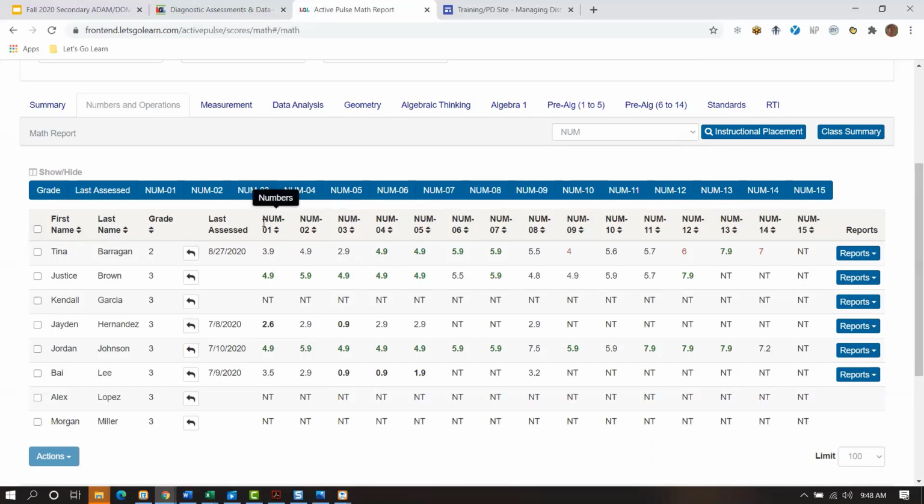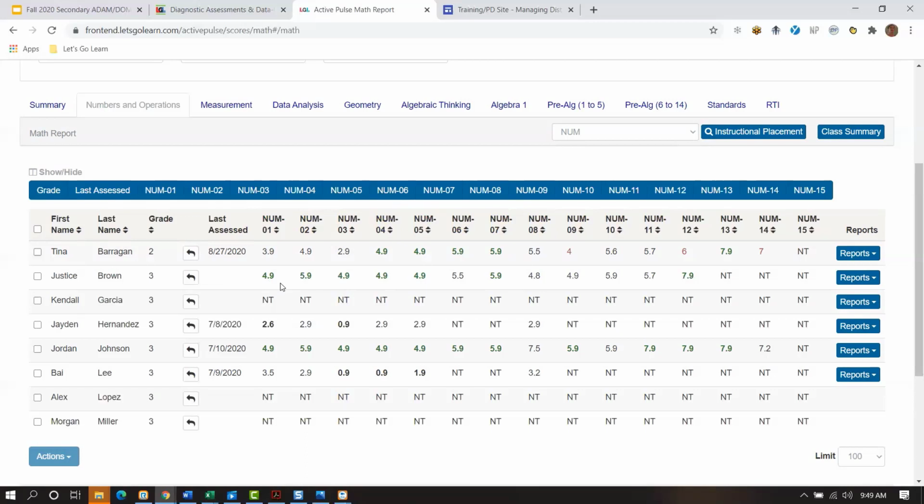So with Adam, they're going to have subtests. Most of these subtests will go in order. For pre-algebra, which subtests have scores is a little bit different. It starts with their basic math skills and it moves through. So if a student takes both, those scores will both be shown here with the highest level of mastery being what's shown. So like I said, these green scores indicate that a student has mastered this section.